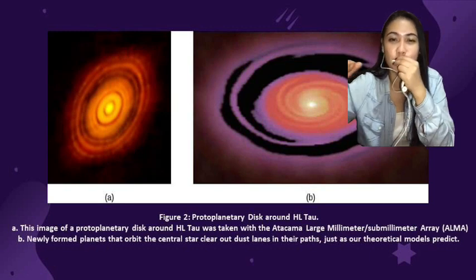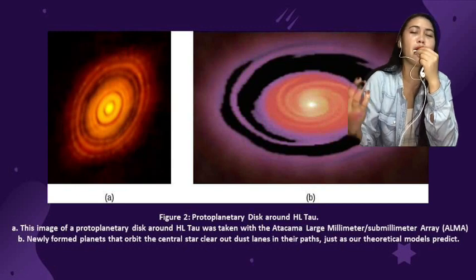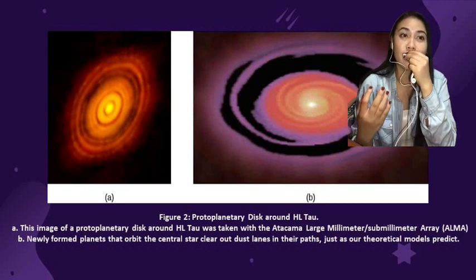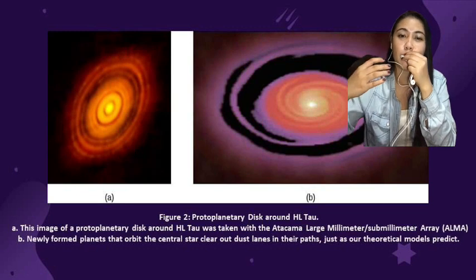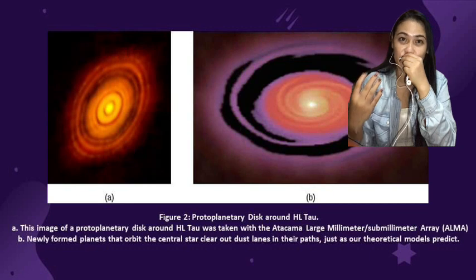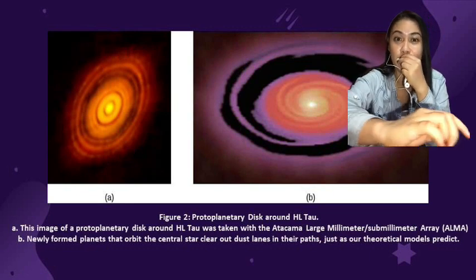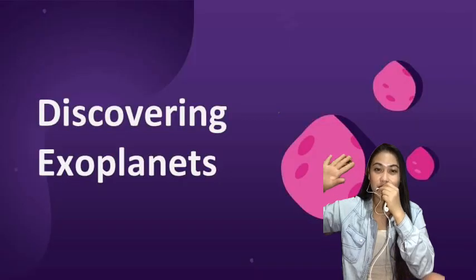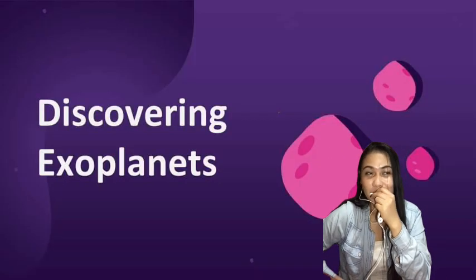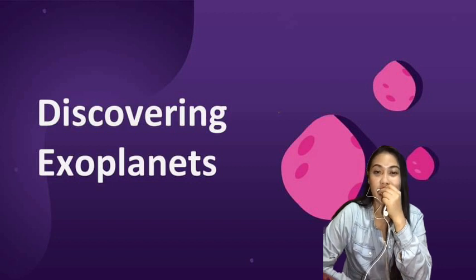Okay, yung figure 2 po shows us that a number of protoplanets are forming in the disk and that they were able to form faster than our earlier ideas had suggested, all in the first million years of star formation. Okay, ngayon, naintindihan po ba natin yon? Okay, ngayon, dito po tayo sa discovering exoplanets.